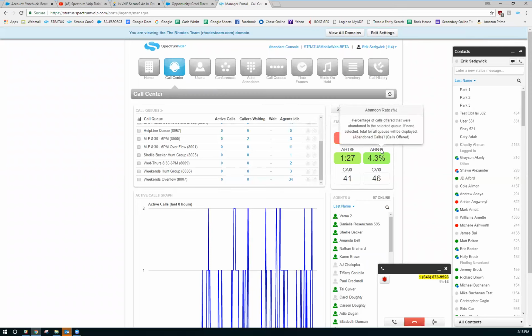Your abandoned percentage is the percentage of calls that came in that hung up before they were answered. That is spelled out here: this is your total call volume, and then these are the number of calls that were answered, and the difference between these two is that 4.3%. Okay, so this is just a snapshot grid of what's going on today in your queues.